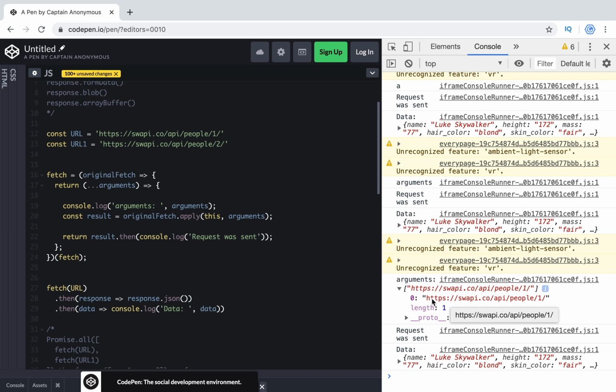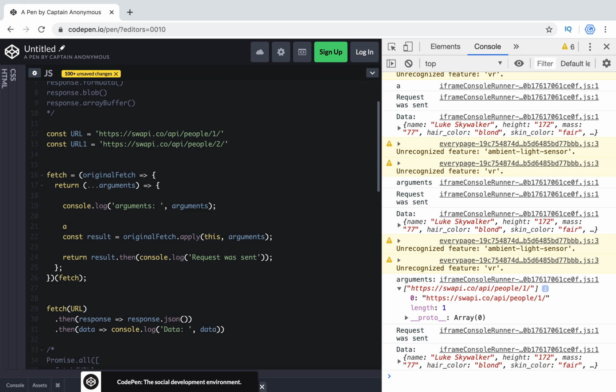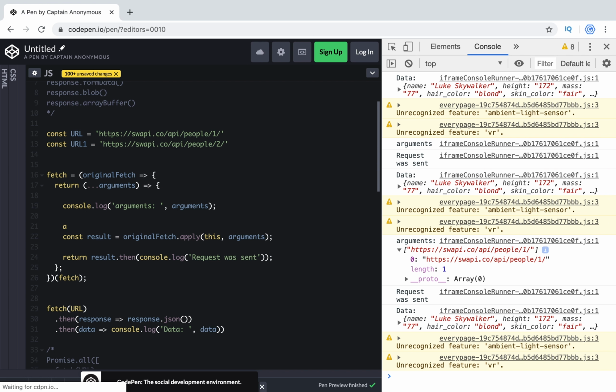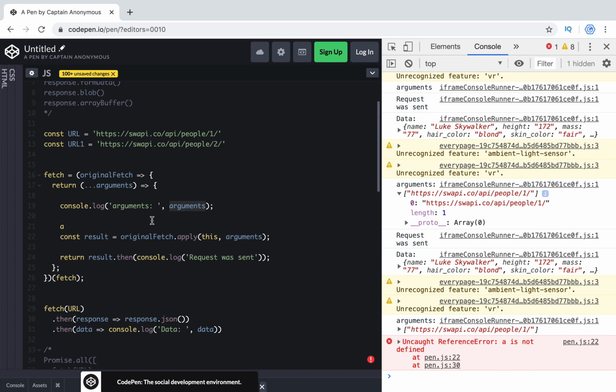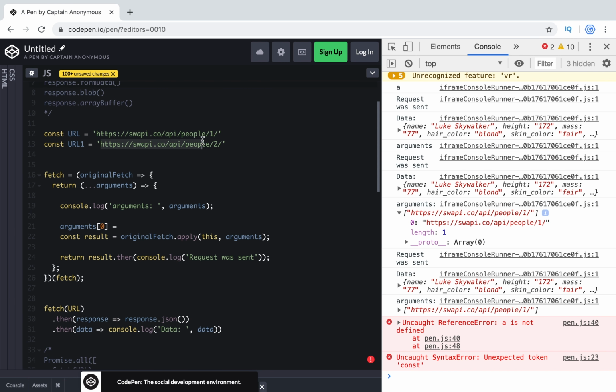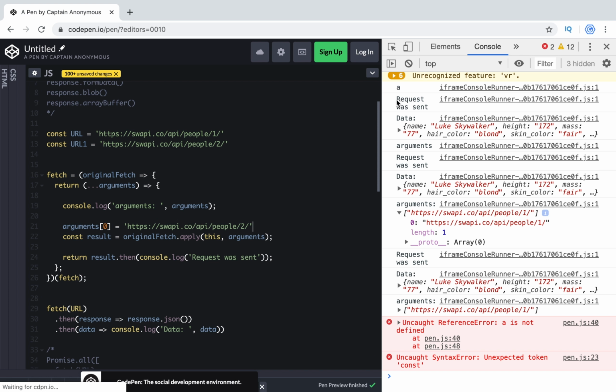So what can we do here? We can change this request. For example, let's change it to this one. We can do something like index 0, and we will change it to user2. It's a synthetic case, but anyway.